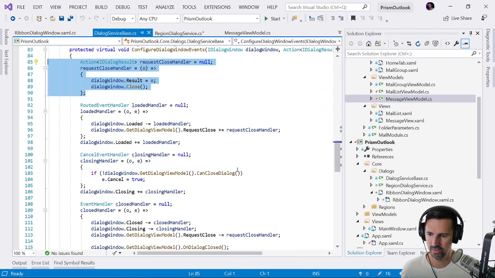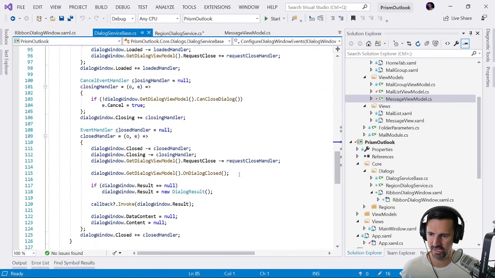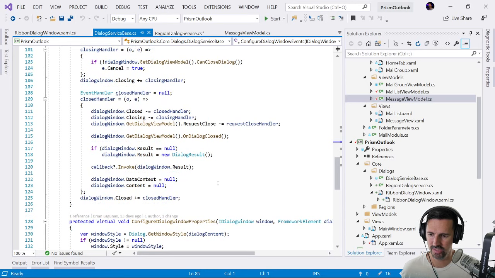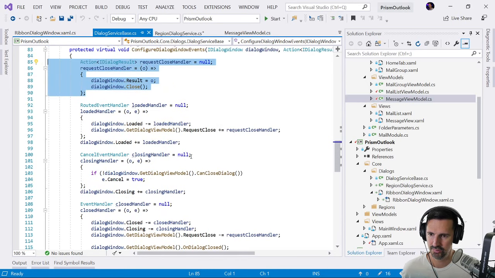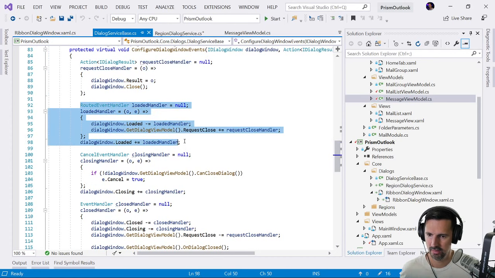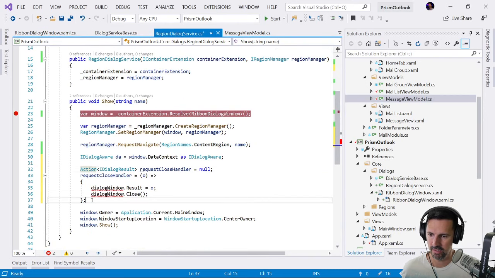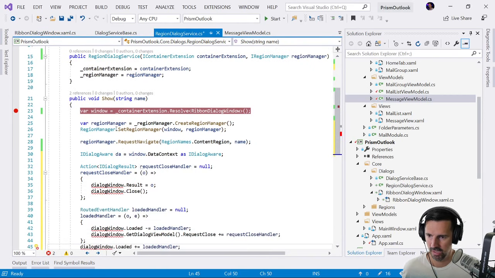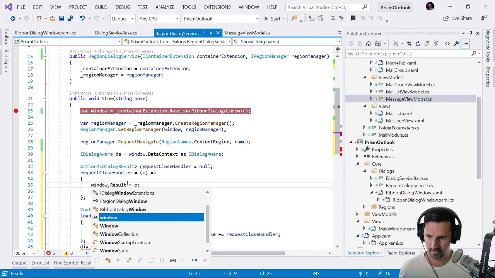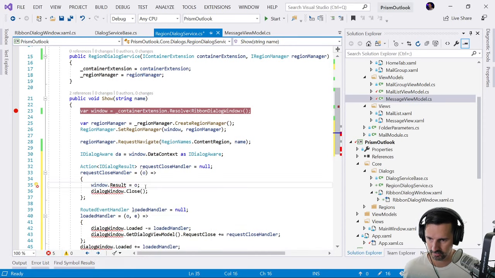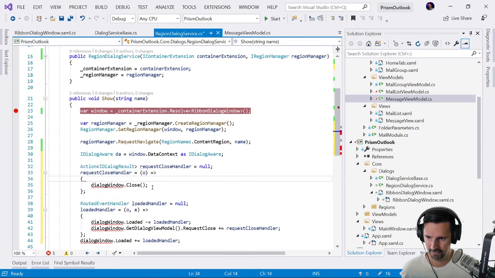Okay, then we go... I don't care about closing yet. Get view model. Oh, loaded. Oh, right here. This is what we need. This is what we need right there. And we're calling this is actually window. Don't care about that.